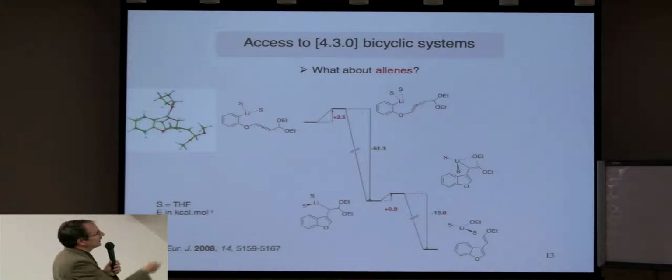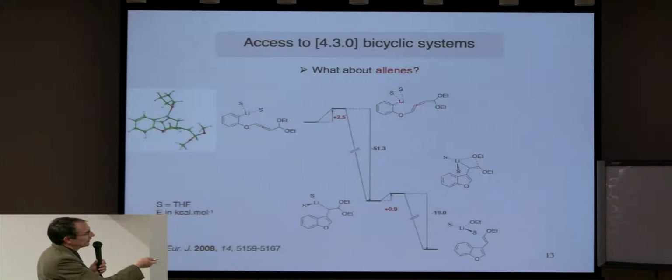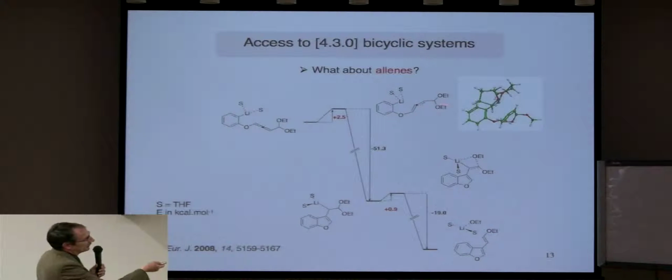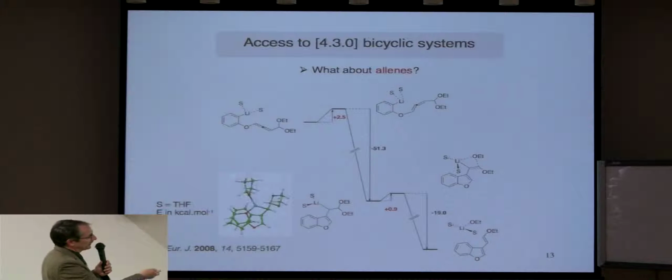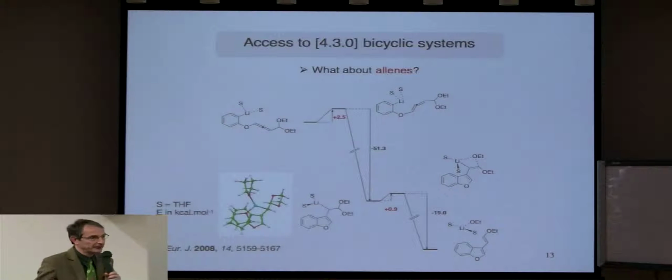So the lithium now is standing alone. And you'll see that for the reaction to take place, a rotation around the oxygen-carbon bond here must take place, such that there is a strong interaction between the central carbon and the lithium. And you will see that there is a bending of the double bonds here. Now the lithium is interacting with this carbon, and the reaction is ready to start. So it goes very fast. The cyclization is taking place. Very little activation barrier, 2.5 kilocalories per mole, almost nothing, very fast reaction.